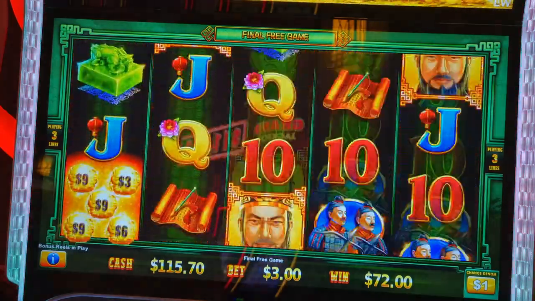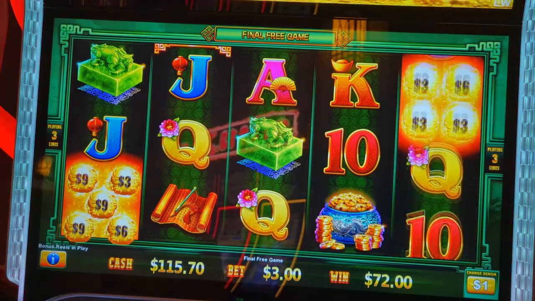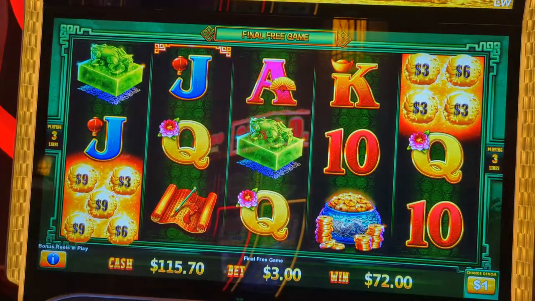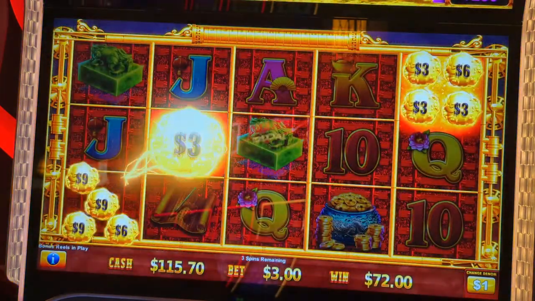Last free game. Come on, one more. Ooh, nine more. There we go. This guy's good luck. I say, Troy. I like Troy. You're a good buddy. Oh, here comes the other good luck.